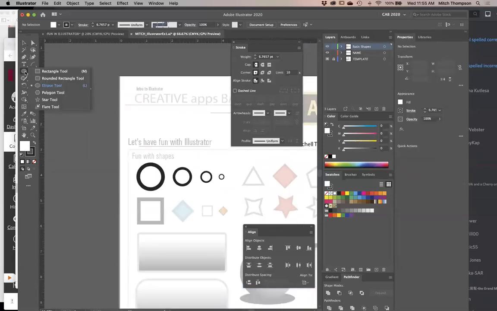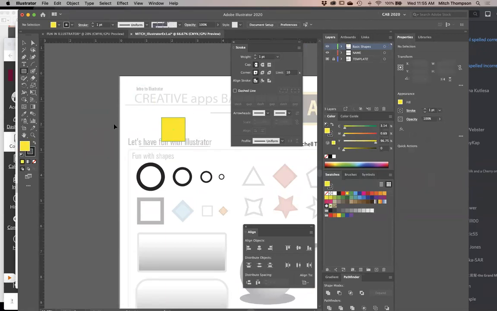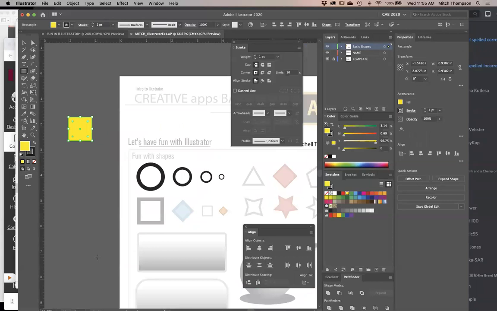Meaning, if I go in and I happen to have, let me just change this. There we go. If I have an object like this and totally change it up here. There we go. If I have an object like that and I use my eyedropper here, awesome, neat, eh?